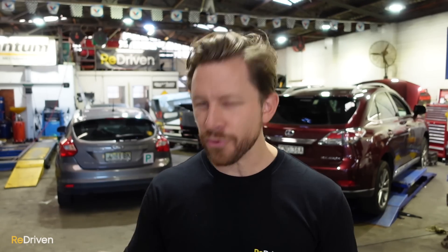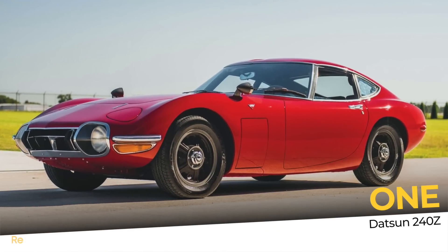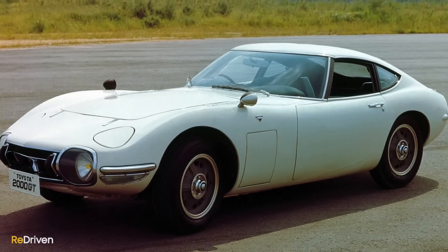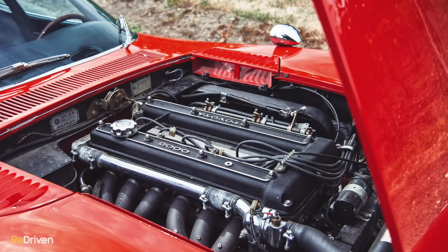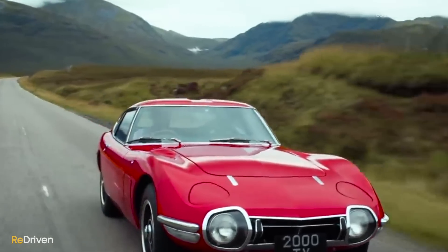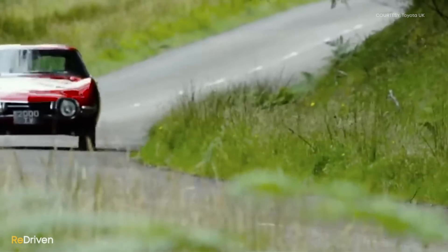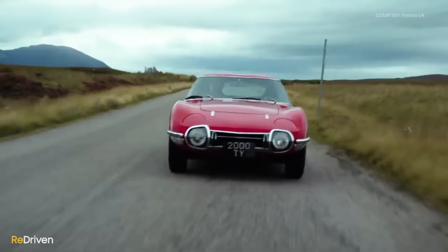It's the Datsun 240Z — or the 240Z. Both pronunciations are correct; I checked on Google. In 1967, Toyota released the absolutely gorgeous 2000 GT as something of a halo car for the entire Japanese auto industry. With a powerful, free-revving, double-overhead-cam straight-six and supercar-worthy handling, it marked the arrival of the modern Japanese sports car. But there was a downside — it was thousands of dollars more than a comparable Jaguar E-Type, and without serious name recognition in the cut-throat sports car world. Toyota and Japanese cars in general were still regarded as cheap and nasty at the time, and the 2000 GT was a sales flop.